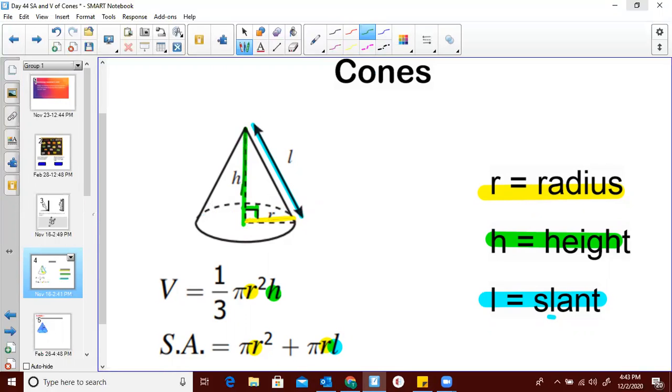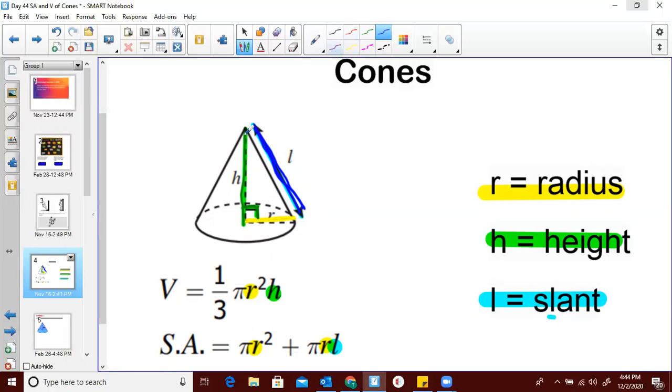That's going to be very similar to the height from the square base pyramid, whereas it's going to start at the point, come down to the middle of the base inside. And when it's inside, that means that you're going to use it for volume. And it's going to make a right angle with the actual base. And then last, we have our slant, which is going to be this outside line of our cone. And that's going to come from the tip down to the base.